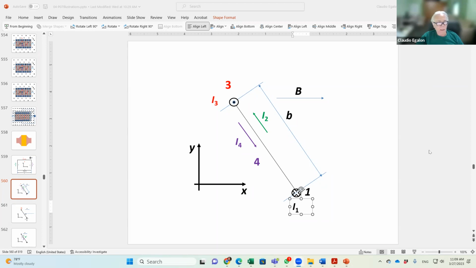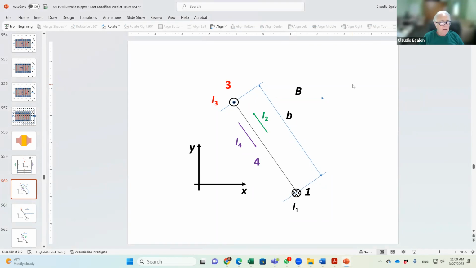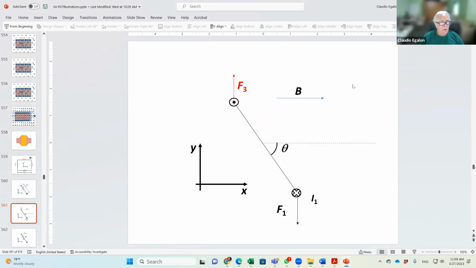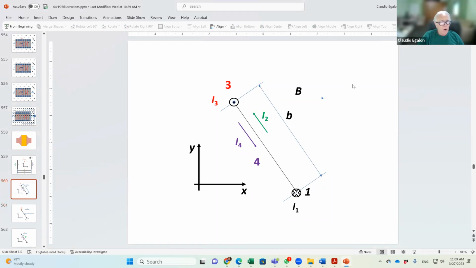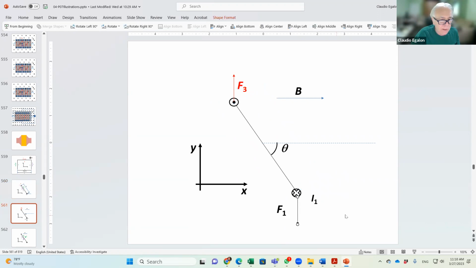Okay. There you go. Now we're going to do the right-hand rule here. I1 cross B. Palm of the hand, I'm going to put my B field right here. Palm of the hand in the I1 direction cross B. The force is downwards. So we produce this downward force that you see right here.